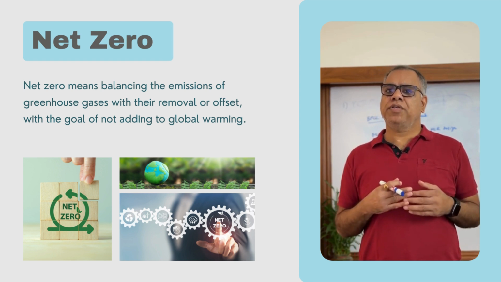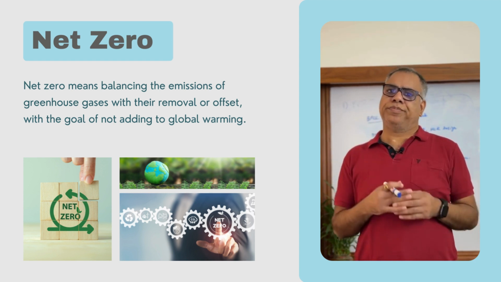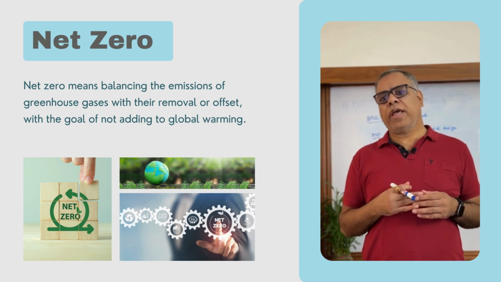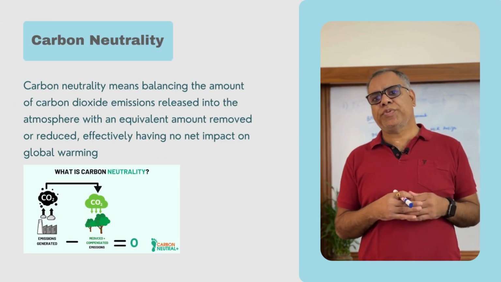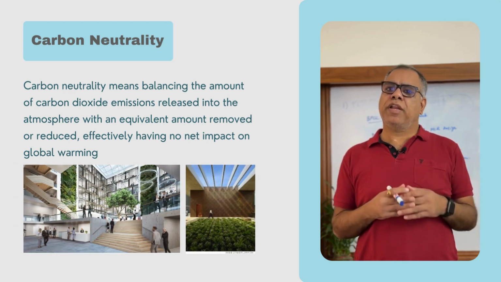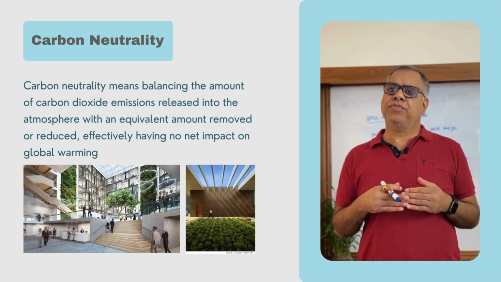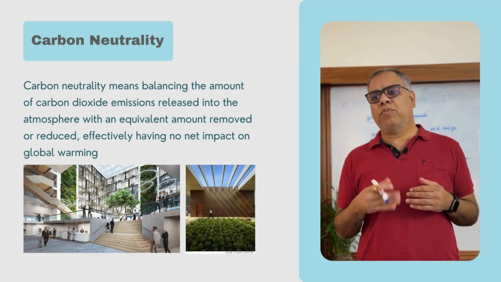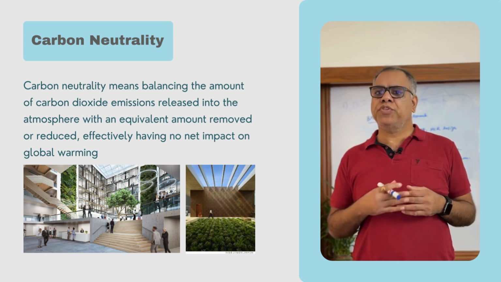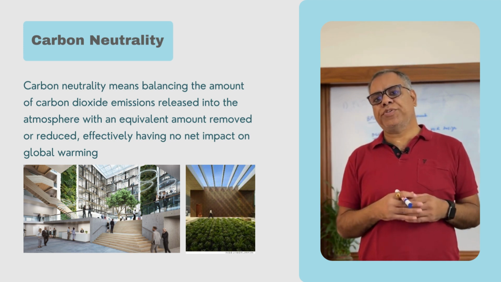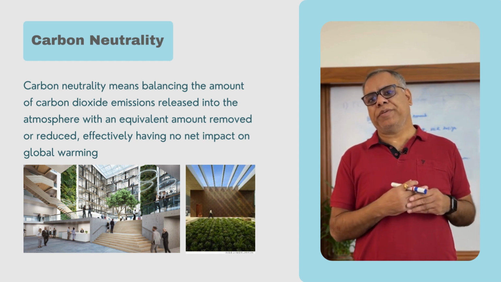The first part is that we want to become net zero carbon, and that is also known as carbon neutrality. That means if I have an office and I have certain carbon emissions, I calculate my carbon emissions and I achieve net zero carbon or my carbon neutrality. That means I have to make an equivalent reduction of carbon emissions in some other operations or somewhere else. That becomes the carbon neutrality.